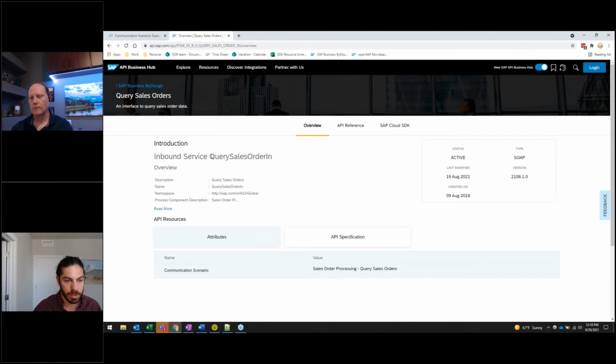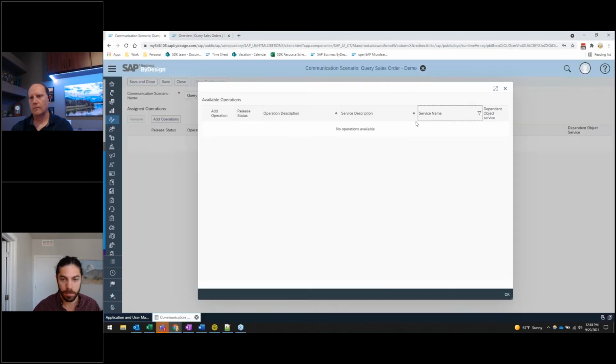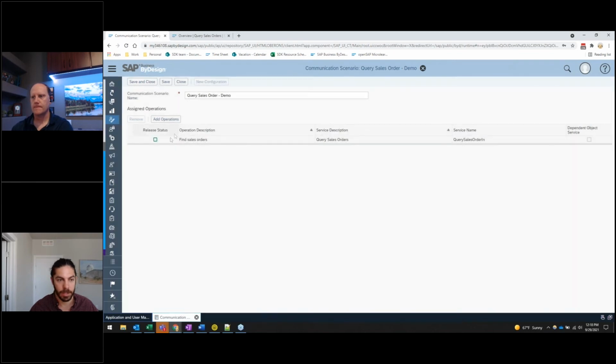It's probably something like this. There we are. So once you've found your service, you just want to select the indicator to add the operation, and select OK. You can see it update here.